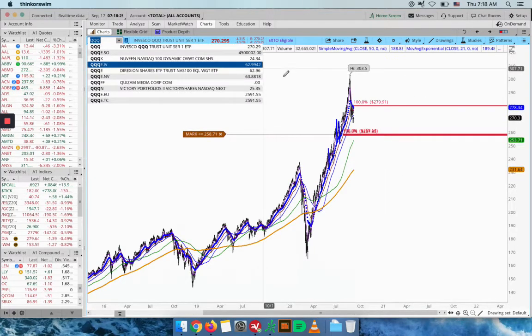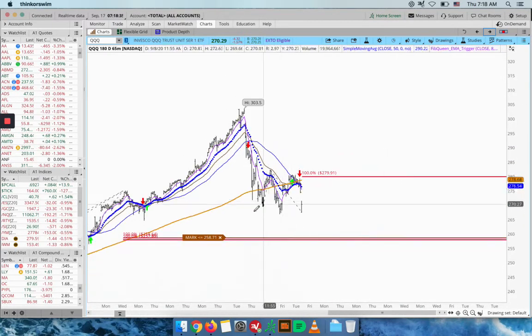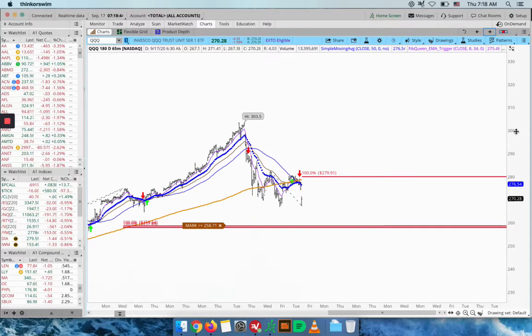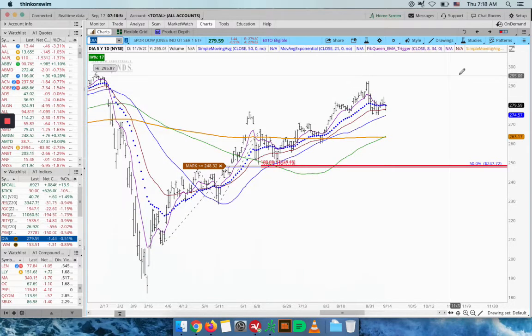Nasdaq pulled back over $4. This one's also trading below the 200 on the hourly chart. And we do have a symmetry resistance on the way back up. You know it's going to be met with resistance against that 200 moving average in addition to a symmetry resistance. Now I haven't done all the calculations with this, but you just have to recognize that right now we are trading below the 200.